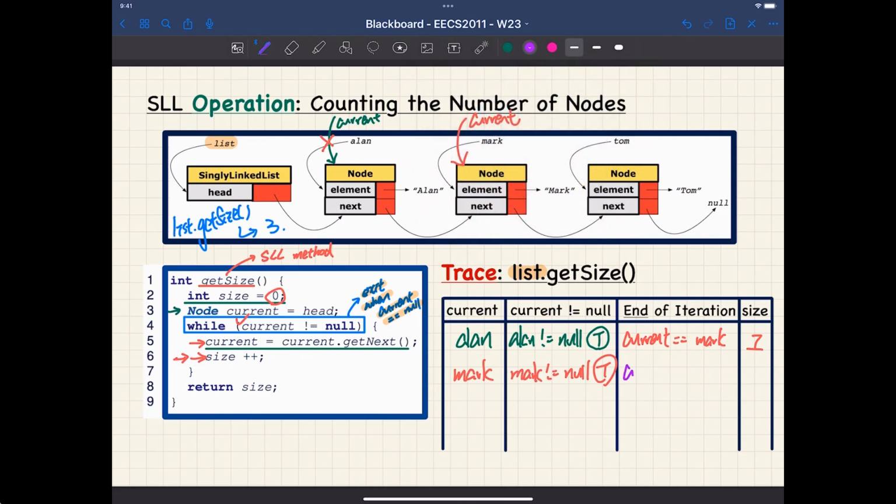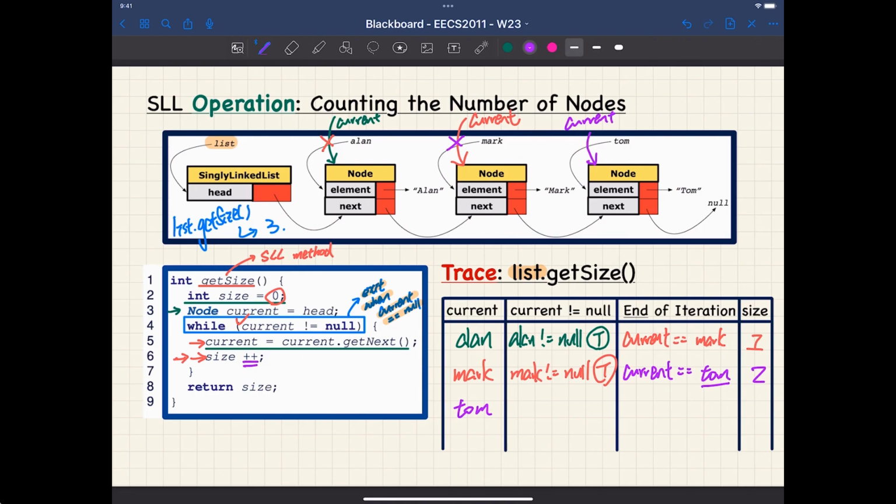So that means after this, current will be just Tom. And the size will be incremented from 1 to 2. So current is no longer pointing to here. So the current is going to point to over here. But we are not done yet. Not yet. And this Tom here will be the initial value for checking if we should go for the third iteration. So far we have done 2 iterations.